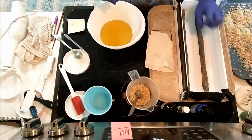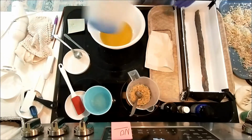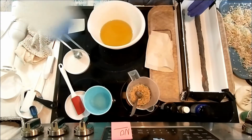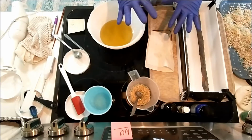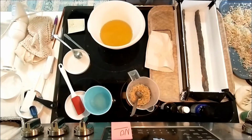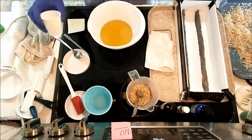Then I'll let that set up, and then I'm going to do a layer of sky. The sky is going to have this really pretty Caribbean blue mica from Brambleberry. Then I will have the layer of the actual tree, and that will have that apple moss green, and then I'll finish off with another layer of sky, again with that blue. I think I'm ready to go. I have the first one measured out, and we'll pour it, let it set up, and while that's setting up, I'm going to do the next layer.